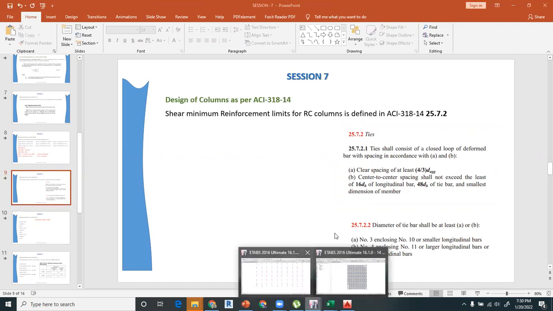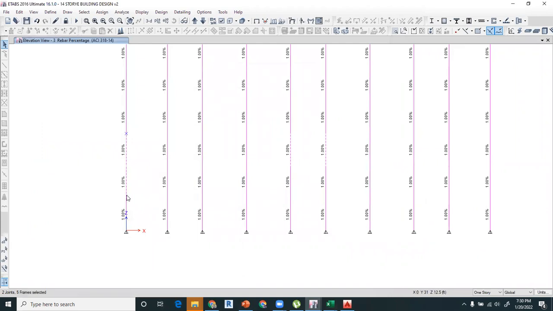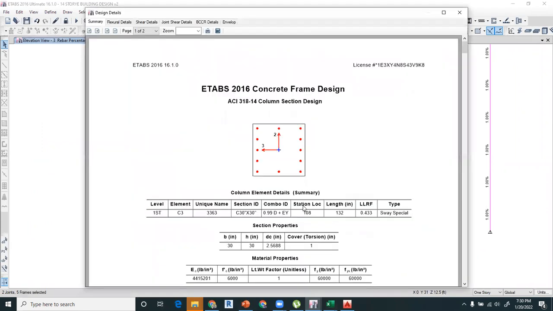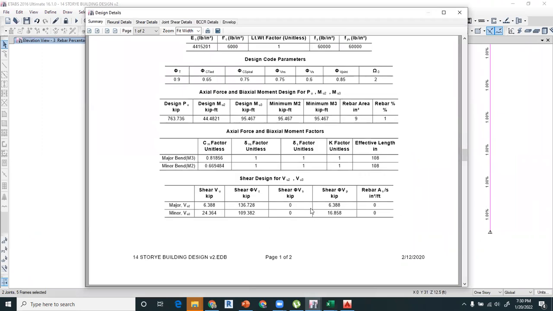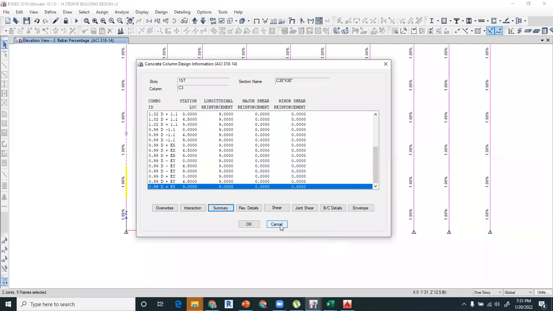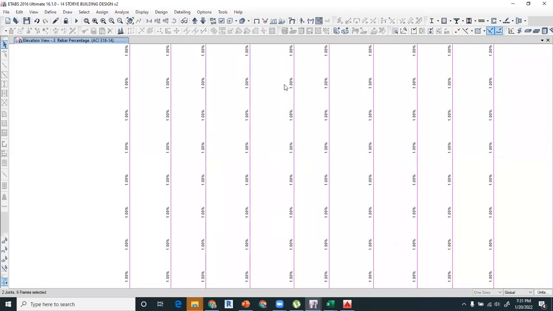So let us go to another column, that is the H column, and go to the summary. So there is again no demand for the shear reinforcement in the column. So check it in another. So let us check it at the top.